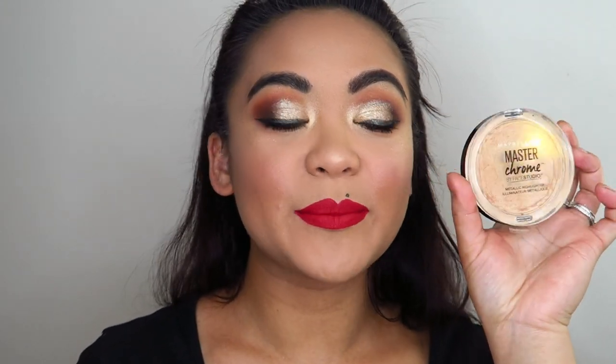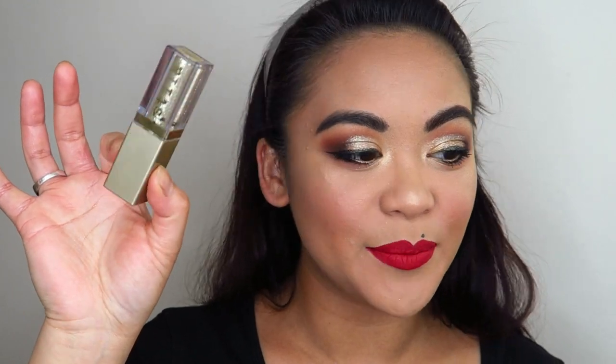This is the Maybelline Master Chrome Highlighter in the shade Molten Gold. I love it. And now, just because I can, and you can never have too much glitter, I'm going to go in with the Stila Magnificent Metals Liquid Eyeshadow and apply that in the center of my lips.